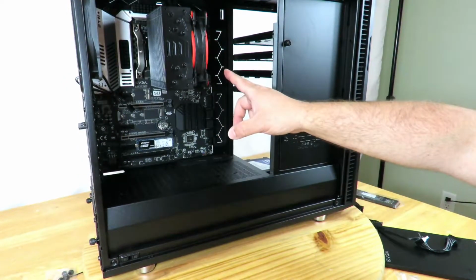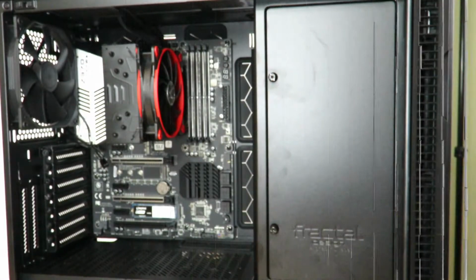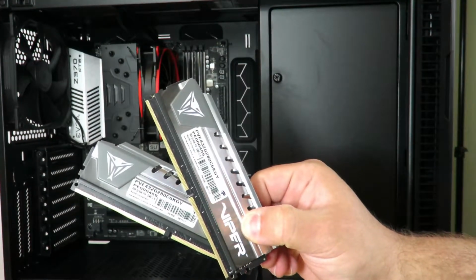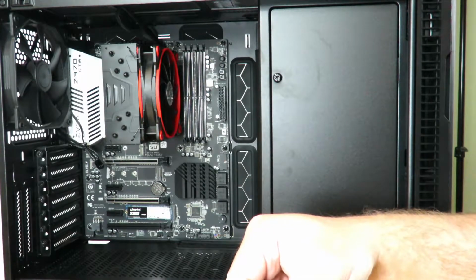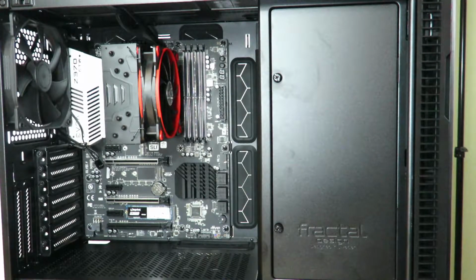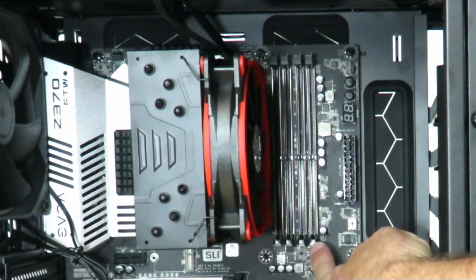So now that we have the 4 SSDs installed, the M.2 SSD installed, the CPU heatsink, now we need to install the RAM. Should have done that earlier, but that's okay. We'll do it now. Alright, so I have 32 gigs of RAM, 2 sticks of 16 from Patriot. Again, these are the PVE 432 G280C6KGY. So now with 4 sticks of RAM, you would install into slot 1, 2, 3, and 4.